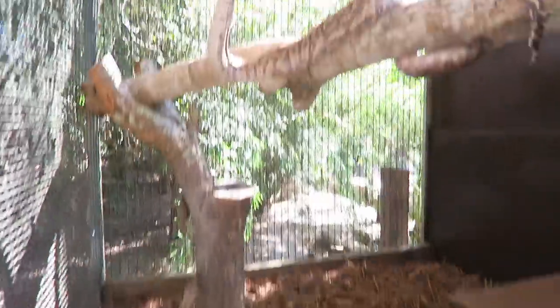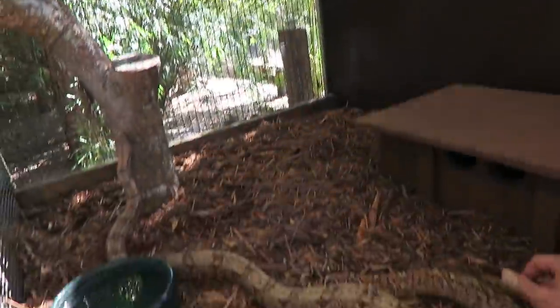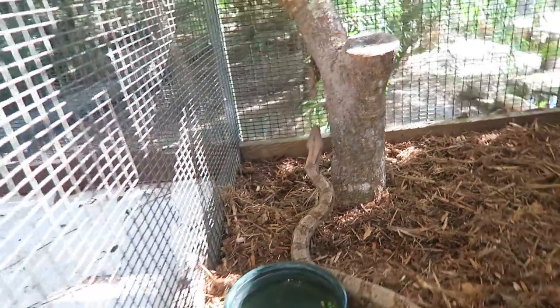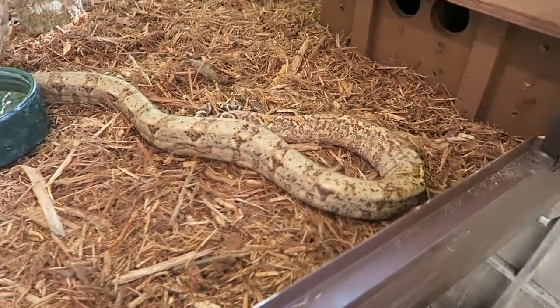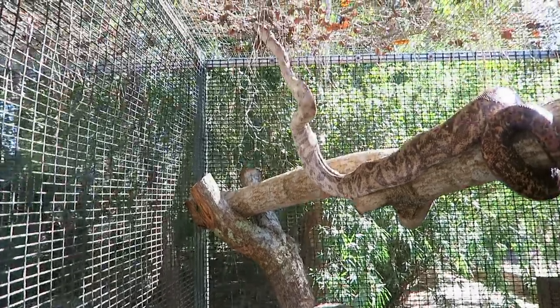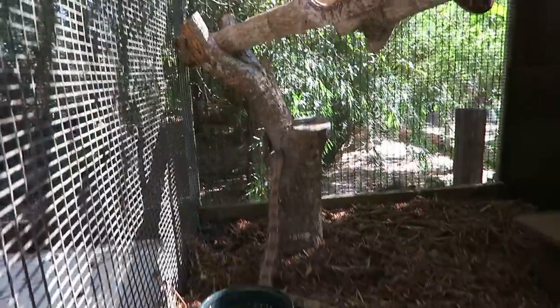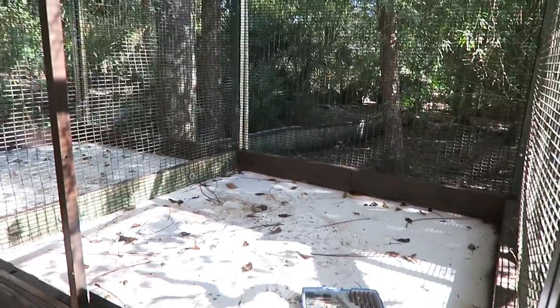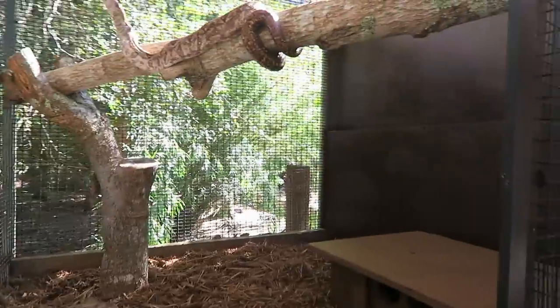Now I can always add more branches to give them more exercise, but here they are in natural sunlight. They'll find their house, no problem. The snakes are investigating, and remember snakes are escape artists, so you've got to make sure it is a snake-proof enclosure - I think we've done the trick. We need to add a plant to give them more security, but look at that brand new snake enclosure. Now I just got to get to work on these two other enclosures and get the Timor boas and Dumarils boas out.